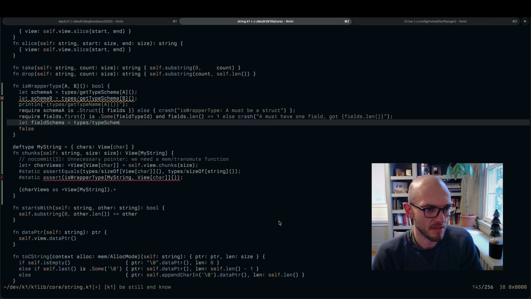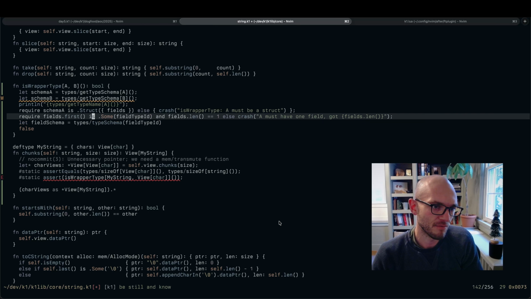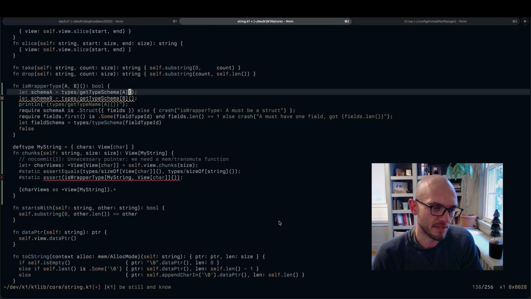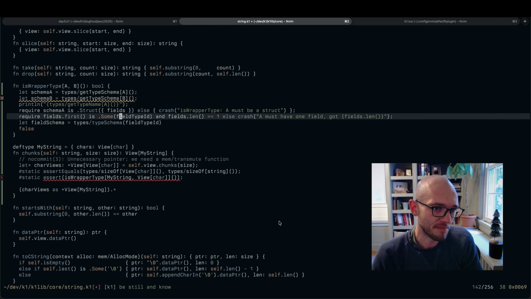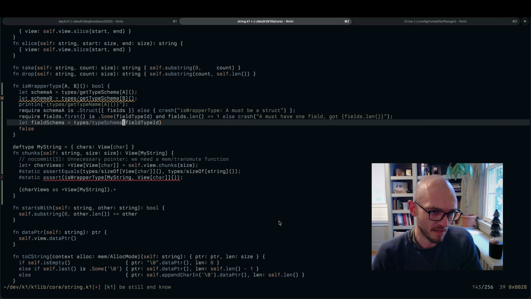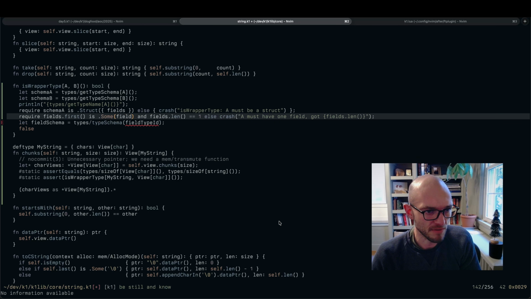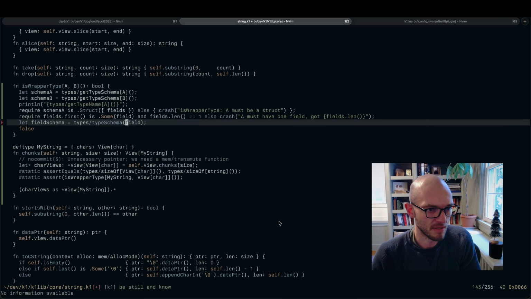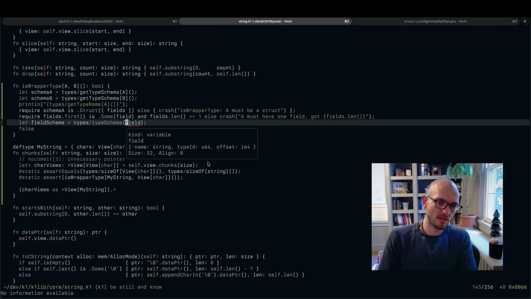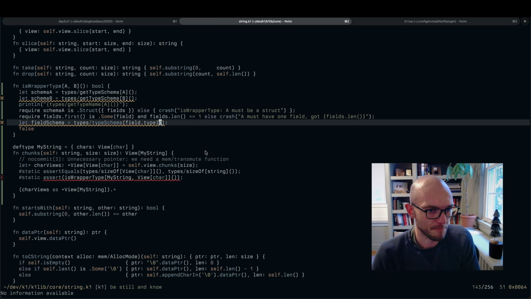Now this time we're going to call a different function. This one takes a type ID. So we have a version that takes no value, as you can see, but takes a type generically. This is convenient to call. But if you have a type ID as a value already, then we're going to call this one, type schema with our field type ID. Actually, it's some field, and if we hover on field, we can see that it's name string, type ID, offset. So field.typeID, just like that.